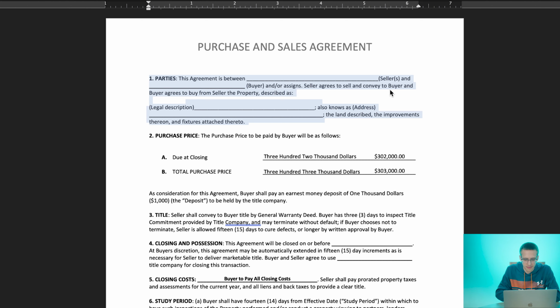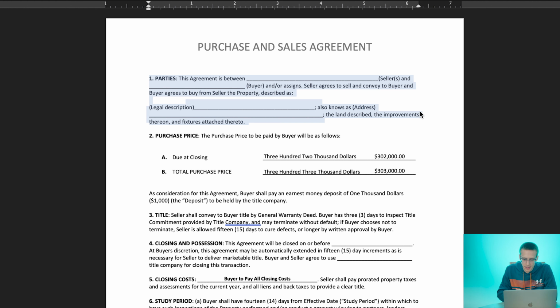Seller agrees to sell and convey to buyer, and buyer agrees to buy from seller, the property described as legal description. So this blank is the legal description of the property, and you can find this within the tax records. Also known as address, and then this blank would be the actual address of the property. So 123 Main Street, 456 Center Road, whatever the address is, right?